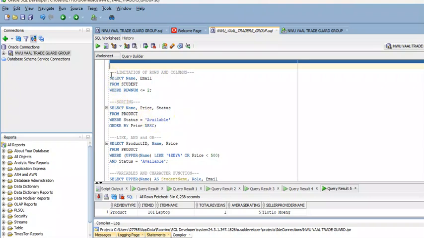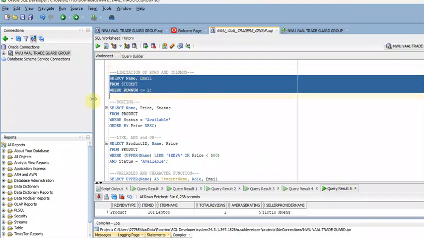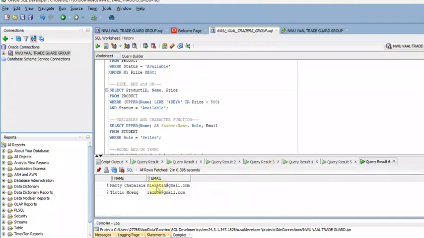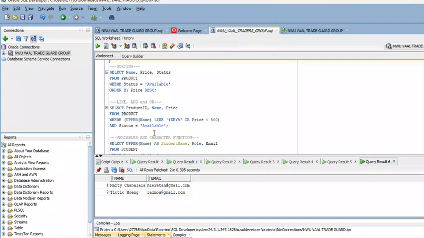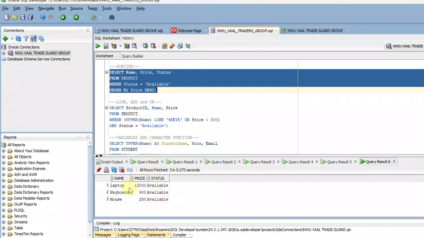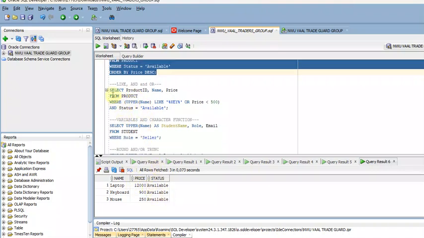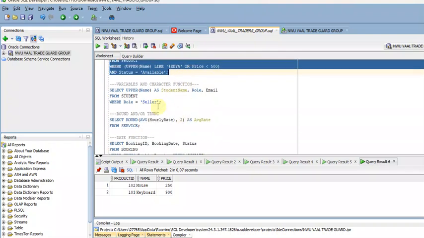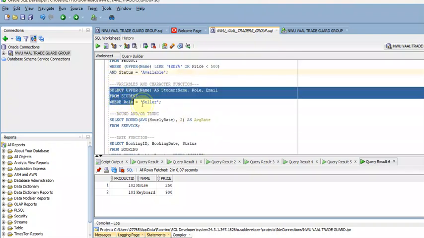So now we go to the required SQL queries. Now we have to demonstrate them. First, we're going to retrieve selected columns and output rows. As you can see, we retrieved selected columns. And then we're going to display products ordered by price in descending order. As you can see, our desired output. After that, we're going to search products using patterns and conditions. As you can see, we did that in our desired output.